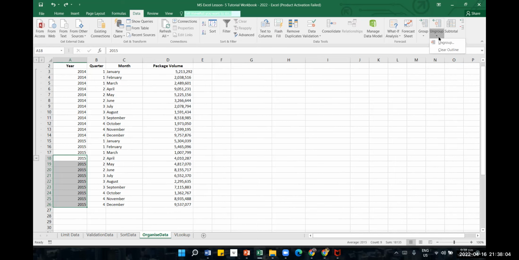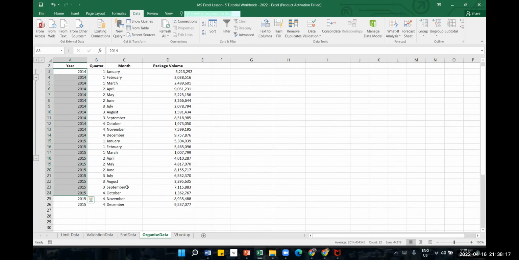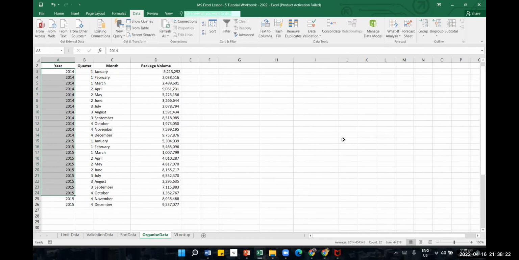If you want to remove this, you just select a group. Of course, you need to select here because that's the cell. Okay, so this is the custom group. But usually if you have years or months, it's very easy. You can use the subtotal to do the sorting for you. It's very useful. Any doubts on this?